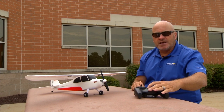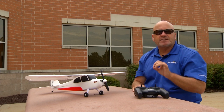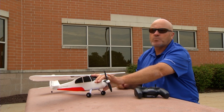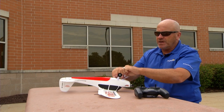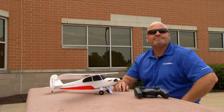Now the next step is we turn off the transmitter and wait a few seconds until the ailerons stop moving. When that happens, it flashes that new calibration into its memory and it's good to go. Now we just disconnect the flight battery and we're good to fly. Next time we plug it in, we just go fly — that simple.